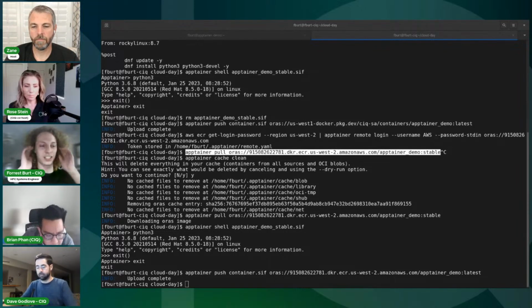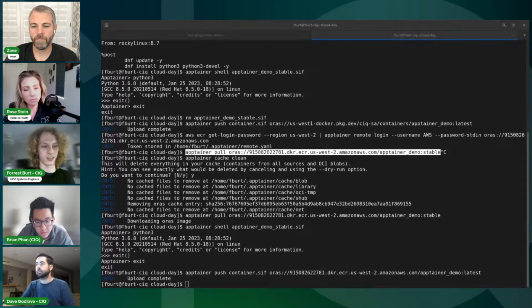Once again, I think it's completing pretty fast because, on a technical level, the hashes are the exact same container that I'm pushing up for latest and for stable in this case. So you would see a little bit of separation there, like I showed with GCP. You'd also expect a little bit of upload time, but in this case it's just recognizing that it's already there.